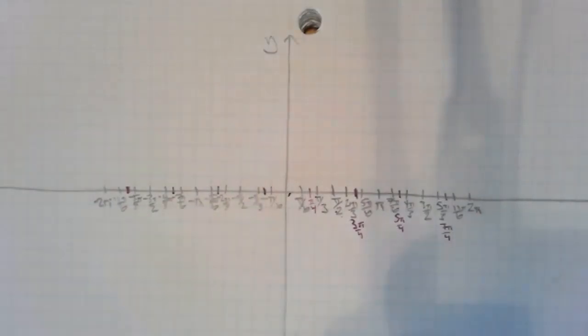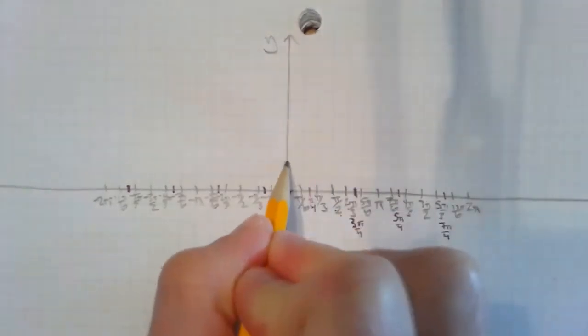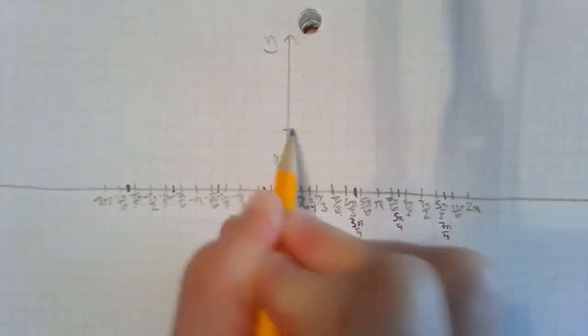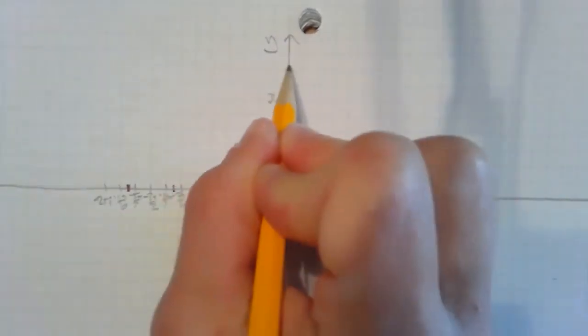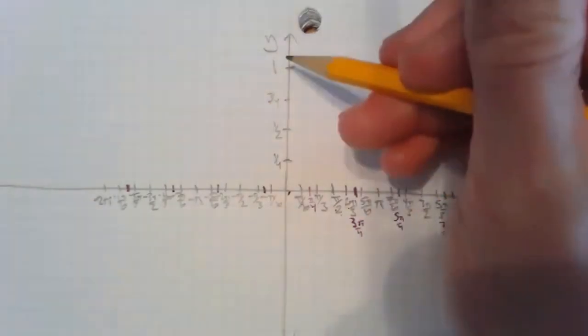Now, we need our y-axis, though, and the basic y-axis, if you know, like, let's look at our unit circle. What is the largest number in our x or y values? Well, it's actually just 1. So then I'm going to do 2 boxes, and that's going to get me a quarter. I'm going to do 2 boxes, that's going to get me a half. 2 boxes is going to get me 3/4, and 2 more boxes get me 1. So the largest number is 1, and then I split it up.